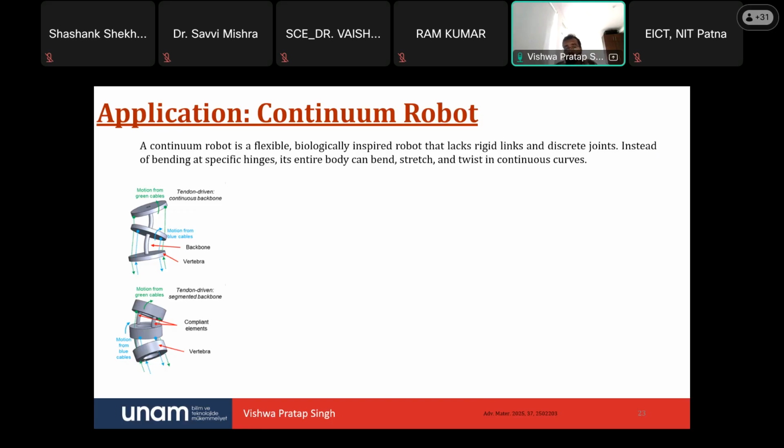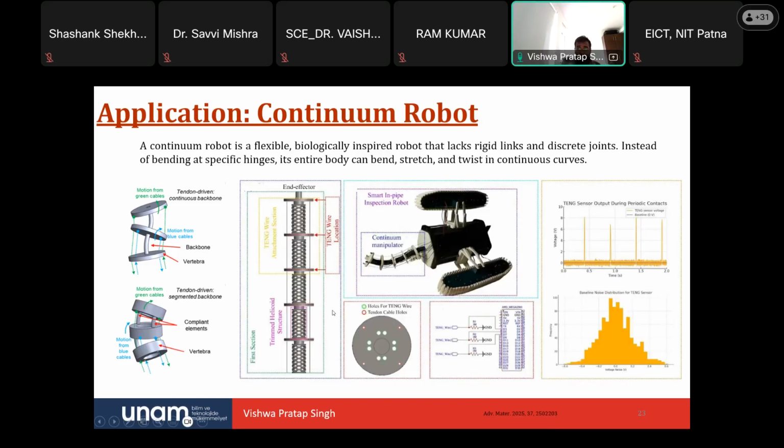Previously, they used to do this with memristor, resistive based, or capacitive based sensors. But again we need the battery, and you don't know what is inside and what time it will take. So the battery might drain inside this pipe, it might take a lot of time. So you need to charge the battery again and again. So that is the problem. So we solved this problem using this.